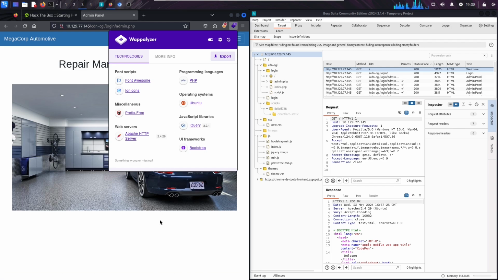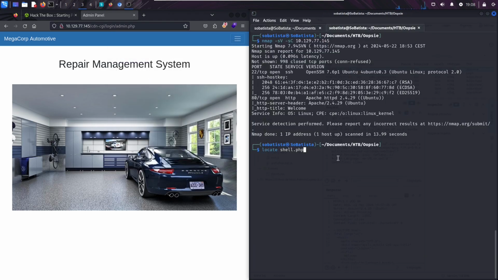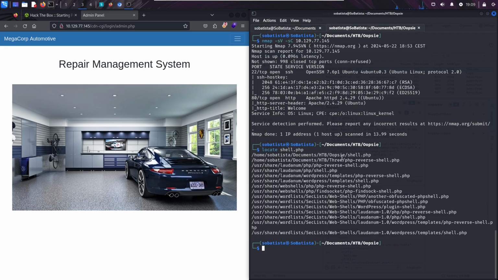So we know that we can use a PHP reverse shell because our website accepts this programming language, okay? So now we go back and I click enter, and as you can see I have a lot of PHP reverse shells here, okay? I will use this one here, however I will make a copy, I will not use the original, so cp, that stands for copy.